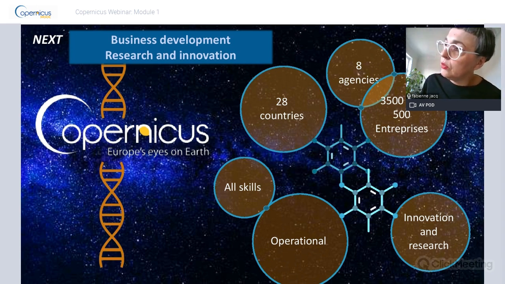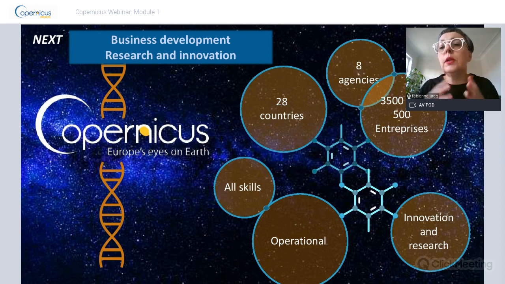To come back to the MOOC and to you and your expectations and work. So Copernicus, this is really an ecosystem and a family. This is 28 countries. This is plenty of people from different skills. This is operational, but this is also linked to research. We have jobs behind, enterprises, public institutions.